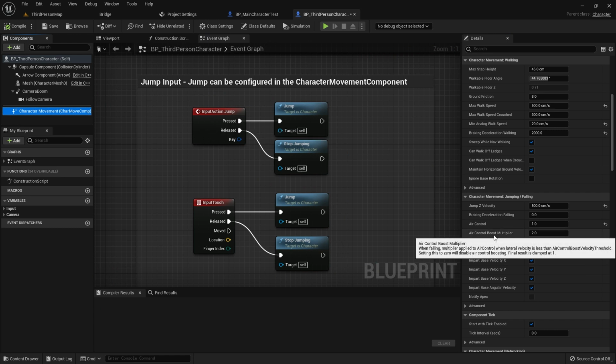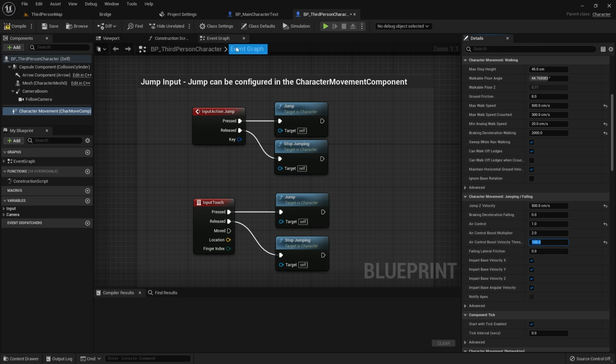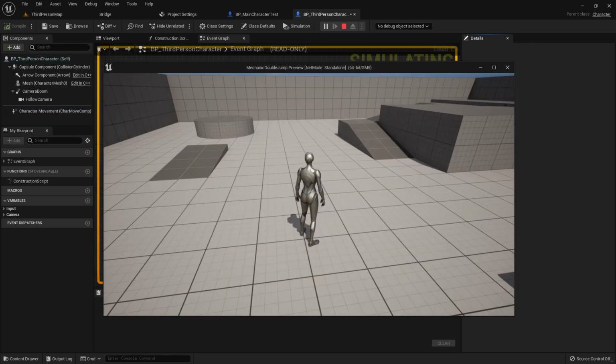Also, you will have an air control boost multiplier, so you can move faster in the air, and a threshold for the velocity that you can have. I believe setting this to 0 will disable air control boosting. Yeah, that could be fine also, but let's just put this at 100, and let's say that we are testing it like that.